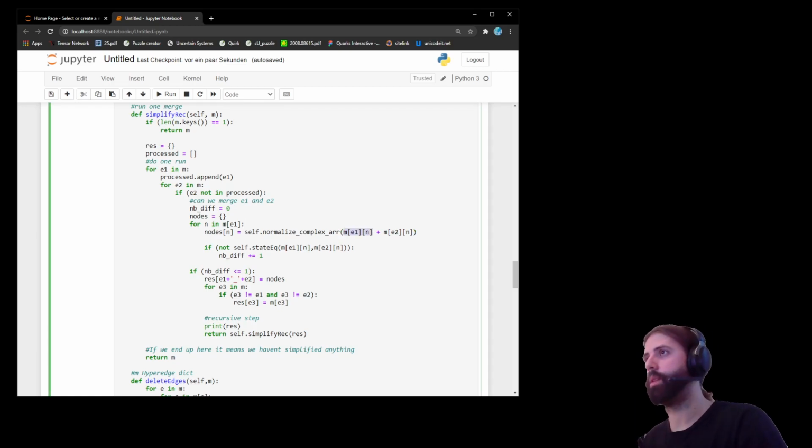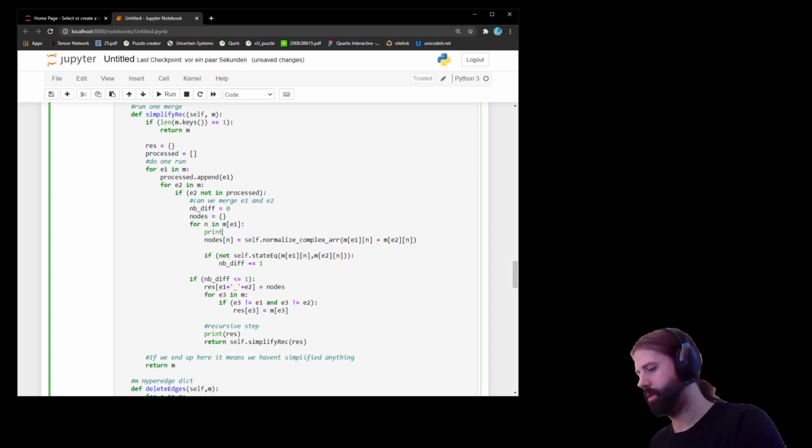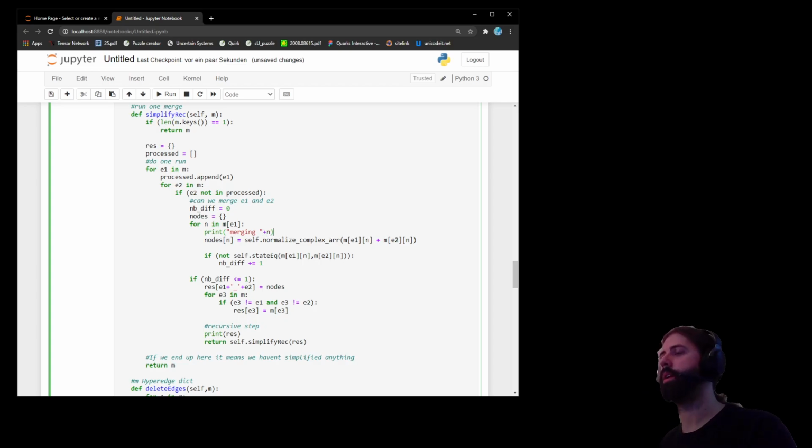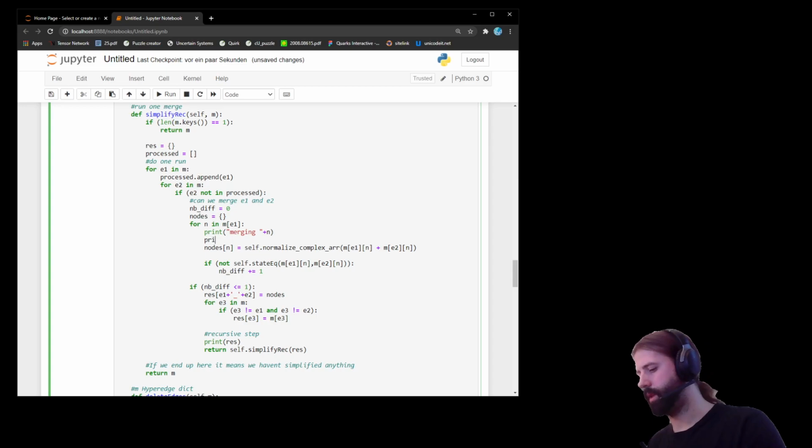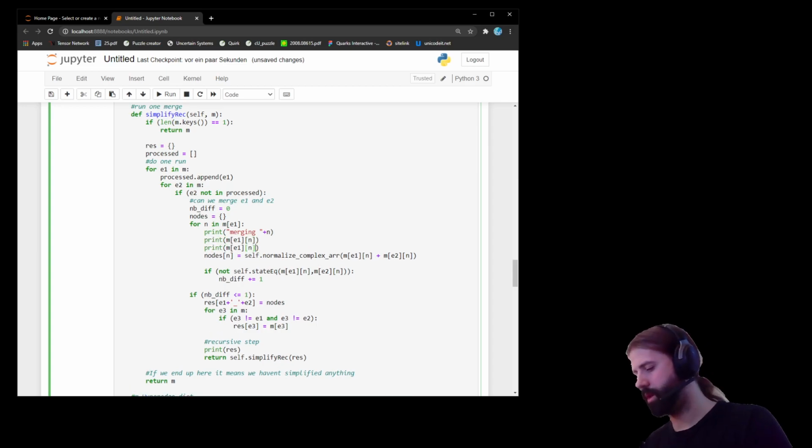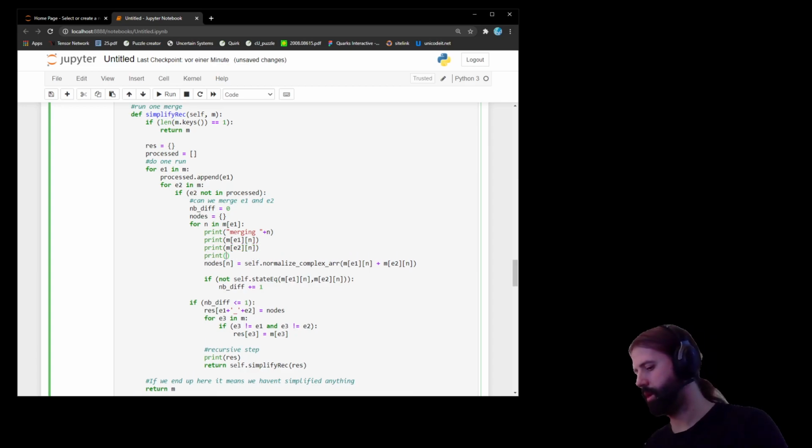So let's definitely print that. Merging, and then merging n, right? And then print these and print that. So let's take a look at what we're printing here. Okay.